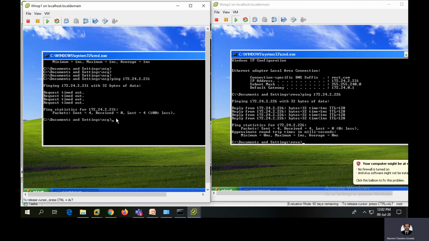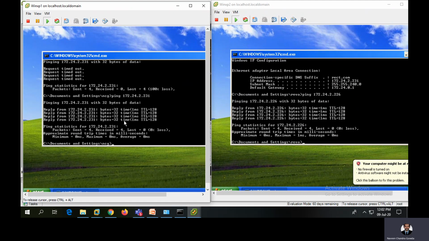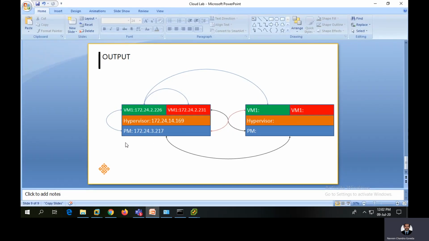Now I'll come back to the WinXP1 and I will ping again. Now you can observe this. I'm getting the successful messages. This is what I said with respect to the pinging process. If you get request timed out, you just need to clear the firewall which is actually blocking your request. That's what I did right now and which I showed. Okay, I hope you guys are clear with the 3 steps I did.